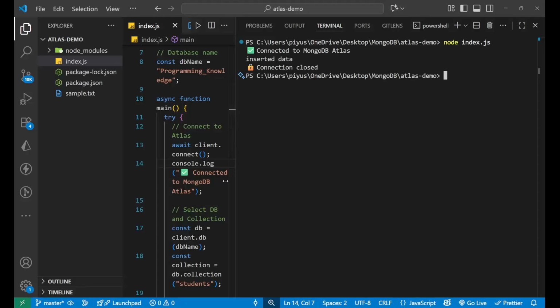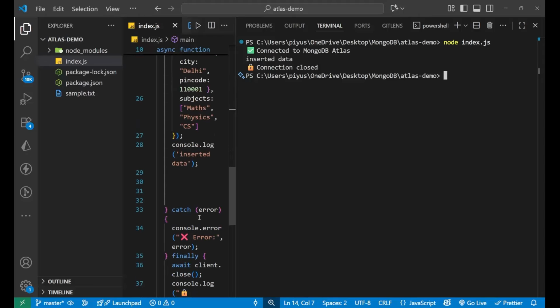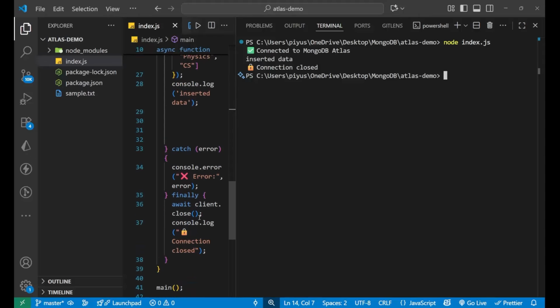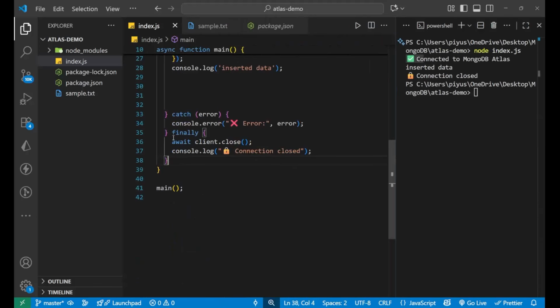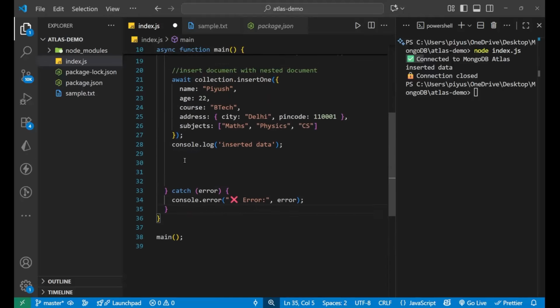Okay, done. So what happened? Why is it showing connection closed? Connection closed comes from this particular line. In the finally block, after every operation, I'm doing client.close. If you don't want it, you can just comment it out or remove it.